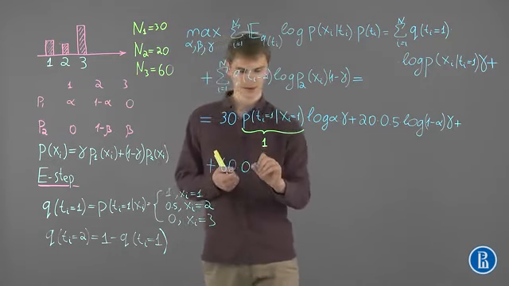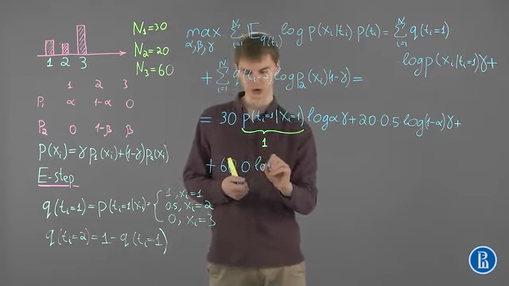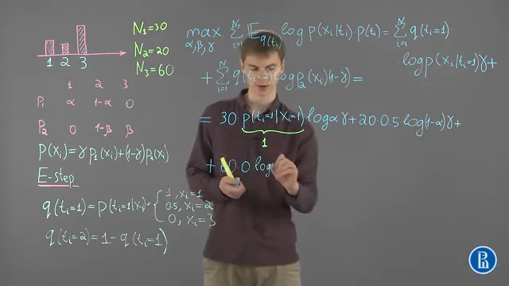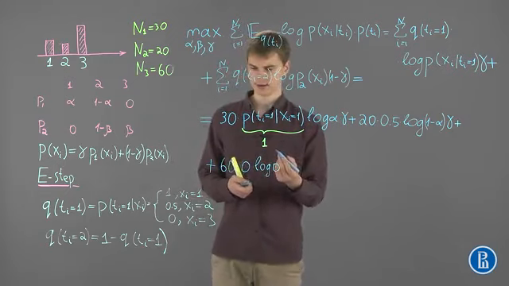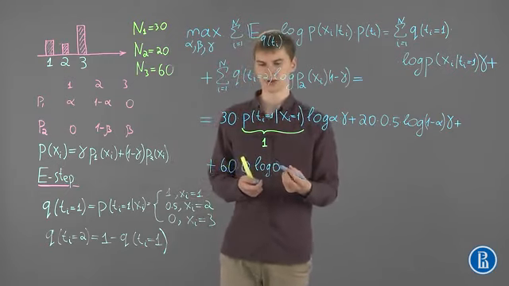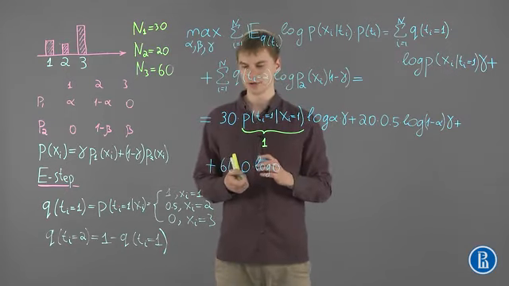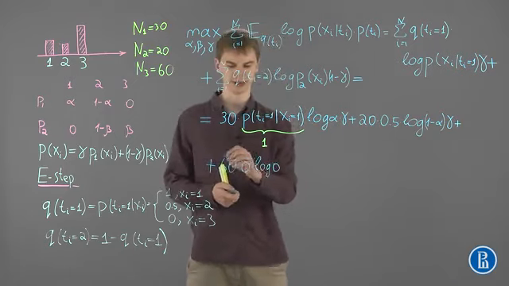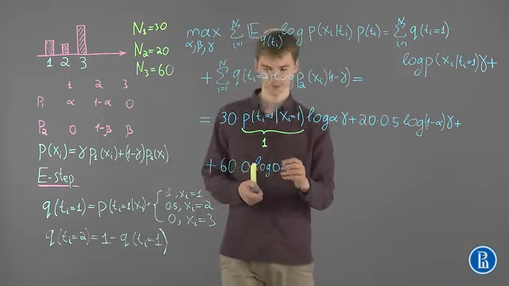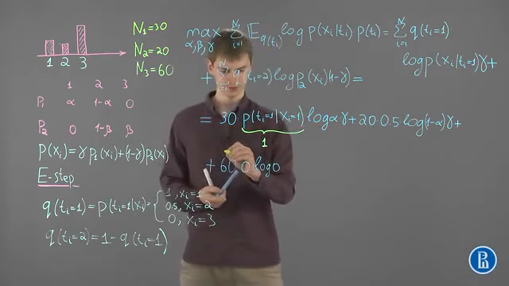So this will be 0 times logarithm of also 0, which may look like a problem, but actually it's usually considered that 0 times logarithm of 0 is 0. So even if you do it carefully, it will be okay. You can just ignore this term in the maximization problem. So this thing is ignored because it's 0.